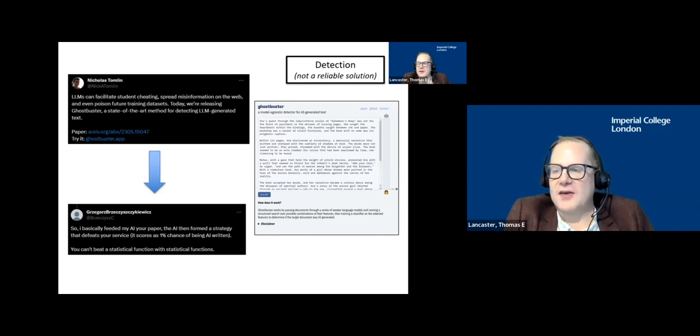Somebody, Nicholas there, just released a brilliant state-of-the-art technology solution, Ghostbuster, which detects AI more often than any other tool, and challenged people to try and beat this and show it didn't work. Well, that is not the kind of thing you ever want to ask in this field. So very quickly, someone with a very catchy name, which I will not try and pronounce, put the academic paper into ChatGPT and said, come up with a strategy that defeats this new detection algorithm. And they did that. They ran the ChatGPT output through Ghostbuster, and they got a 1% likelihood that this text was generated by AI. So you can actually use tools like ChatGPT to defeat this type of technology.